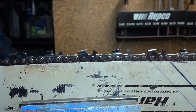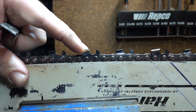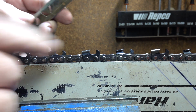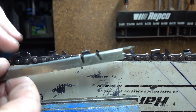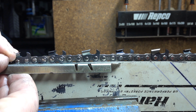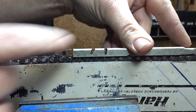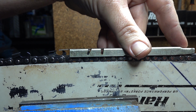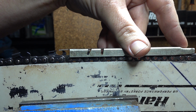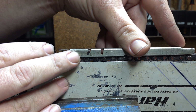Alright, so side plate. We want to make sure we've got whatever we're aiming for. If our intention was to sharpen with a 60-degree side plate, we can use the small windows that are in the side of this tool to check that. All we have to do, you might have to turn it around so it's facing the right way, drop it over the top, line up the corresponding small window with the cutter, have a look through the side. It takes a fair bit of light. It is easier to do outside. If not, just have a good light with you so you can see in there. Move it back and check.